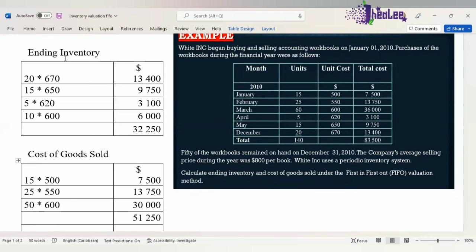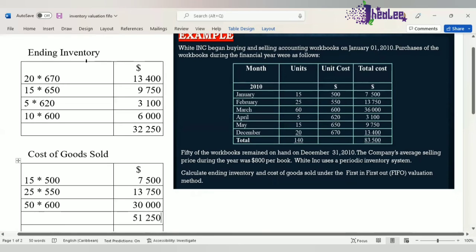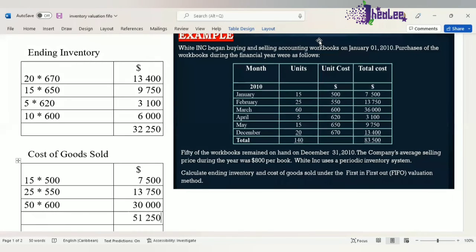All right, so that is basically it for calculating your ending inventory. Remember, under the first in, first out method, you start valuing your ending inventory from the bottom up. So you start from the last set, and if you need more, then you move into the set that came in before that, going up until you get the total number of units that you have on hand. Because if you're using the first in, first out, it means that from the top, those would be the items that were sold, coming in that direction. But what you have left, you'll do the reverse, determine what you have on hand. So you start from the bottom up to the top.